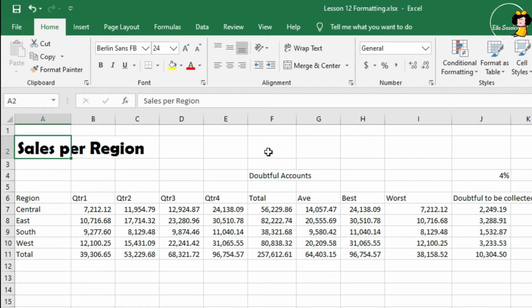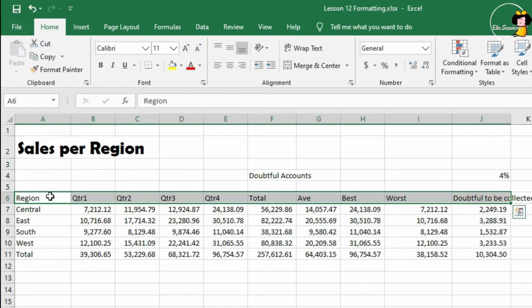So what about our column headings? Do they need some help? So this time I'm going to select the entire row, click on it, then Control Shift right. So now I will look at the tools in the bottom of my font group, and now I think this will stand out a bit better if they were bold. So I'll click this one. And of course, it does what it says.